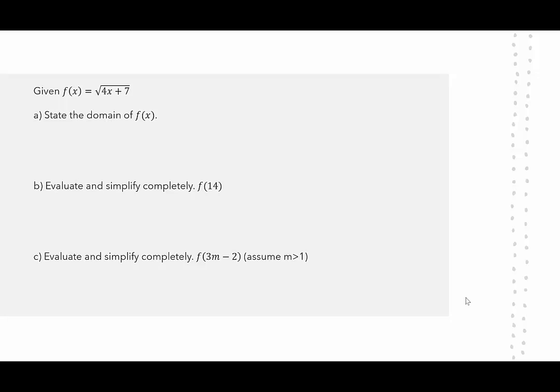Well, radicals, or the expression underneath them called the radicand, it cannot be negative, right? As soon as we have a negative under the radical, that takes us into the complex number system. So the way we set up the domain for a square root is we say that radicand, 4x plus 7, needs to stay bigger than or equal to 0. The domain will be all of the numbers that I can plug in for x, such that 4x plus 7 will be bigger than or equal to 0.